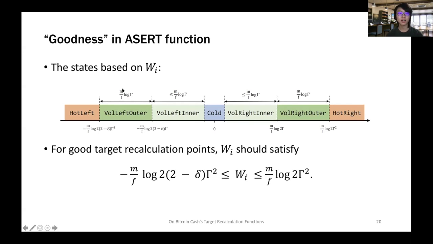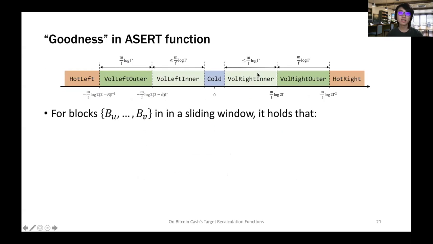You can see here the dark green state, light green state, and blue state. We also define some red states to indicate that some bad events happen, which means that if our random variables reach these bad states, then the goodness property is broken. So what we want to prove are two things. First, that within a sliding window, this goodness is never broken, or never violated. And we can move this sliding window from the beginning to the whole execution.